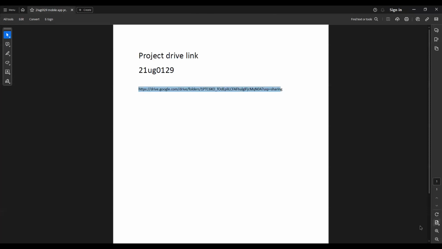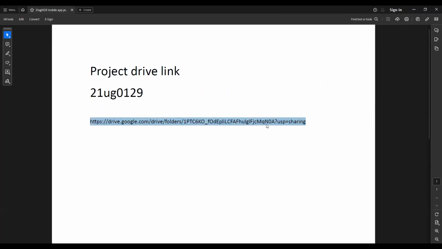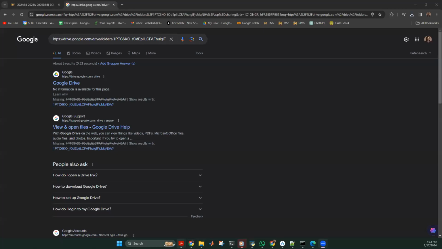If I have a Google Drive link, I have to go and download it and then upload it to GitHub, and even that doesn't work. That link doesn't even work when I copy and paste it in the browser.